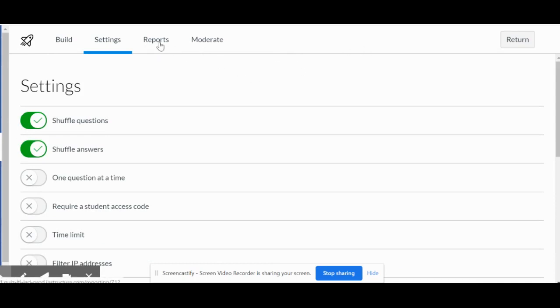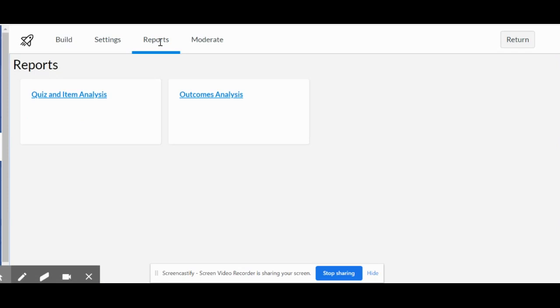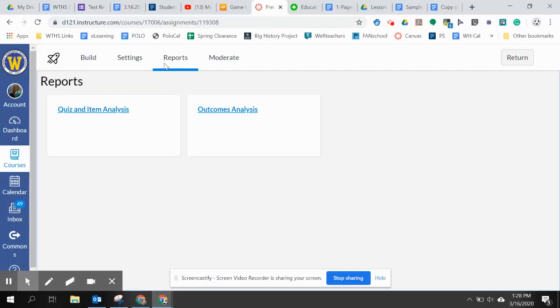It'll take you back to the list. The reports menu will give you your item analysis. There'll be no data here. Moderate part. And once you're there, you can actually click on the right-hand side. There's areas where you can reopen it for a student. You can give a particular student multiple attempts. You can give a student who has extra time more time if you set a time limit. So there's a lot you can do in that end of things. So if you do 3 attempts or you do 1 attempt and somebody messes up, you can reopen it and allow them to just update their answers, or you can give them a whole new attempt.